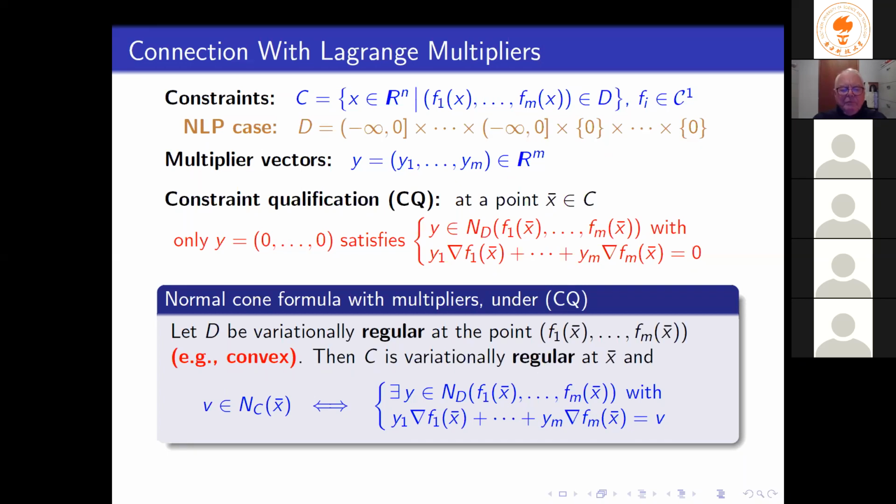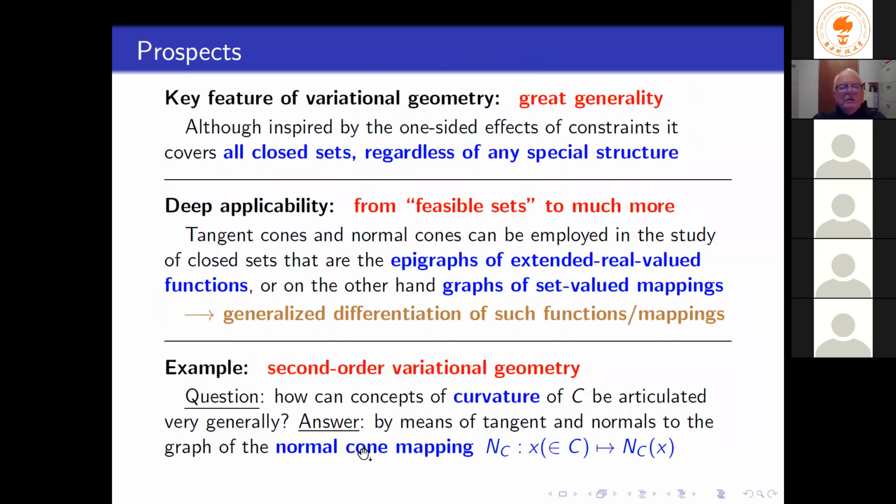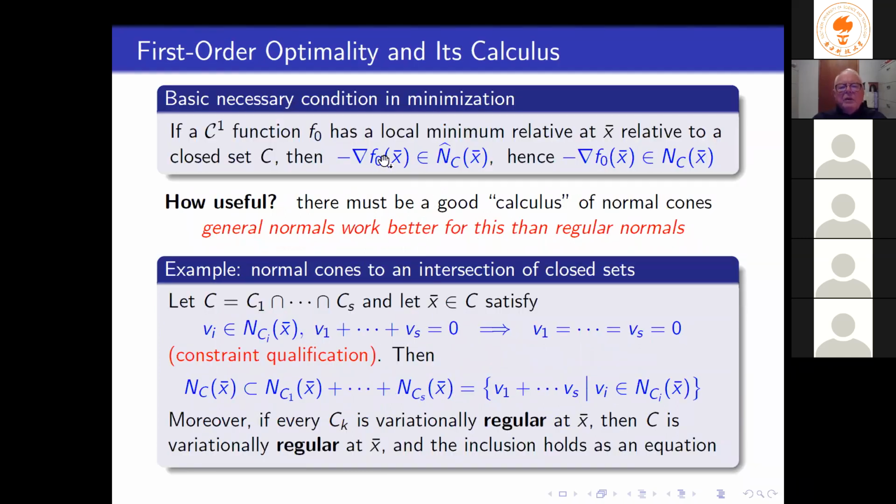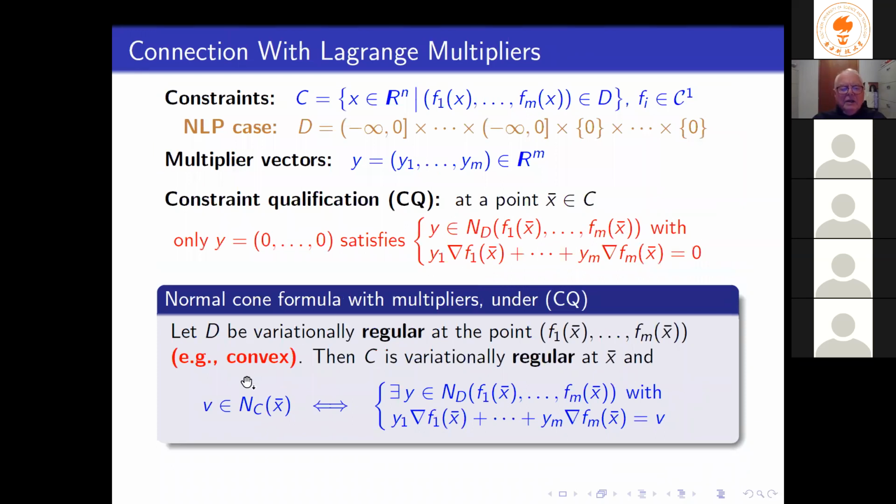of variational geometry. Right now, what good was this? Why is this connected with Lagrange multipliers? Go back here, because you remember, I'm working with this basic condition that minus this vector should belong to this normal cone. So now, if I have a formula for this normal cone, I can put that formula in there and get more detail. If we go back to this, I put that into that. What I will see is that this vector V now is minus the gradient of F0 at X bar. So minus that gradient is equal to this with some special Y bars. And so this becomes a Lagrange multiplier rule.